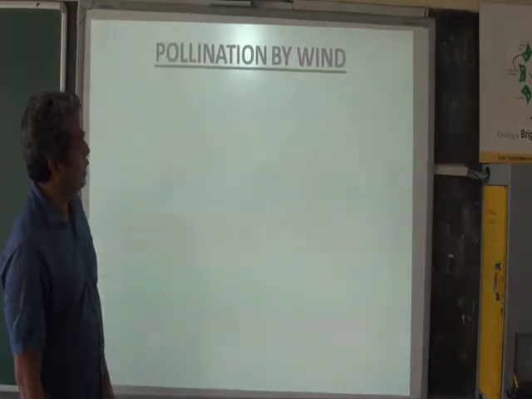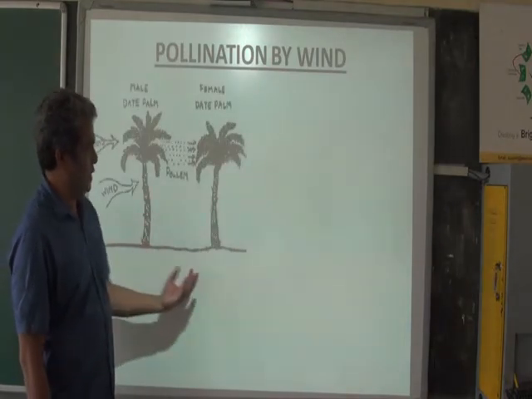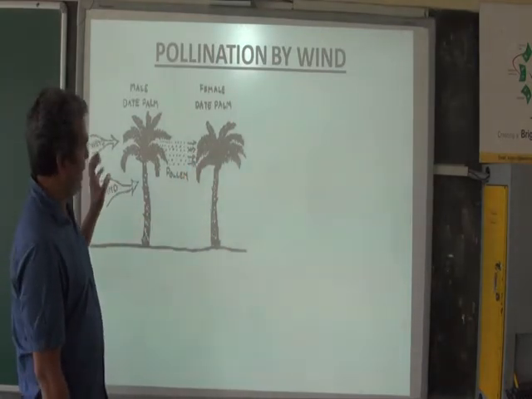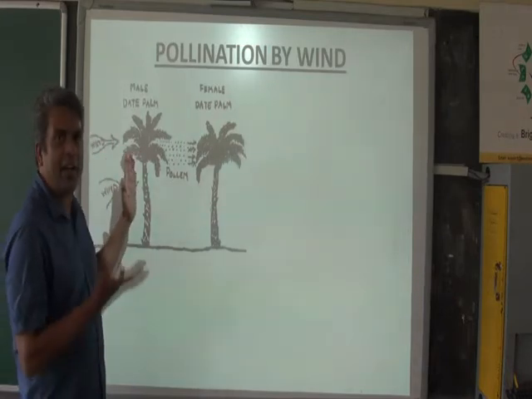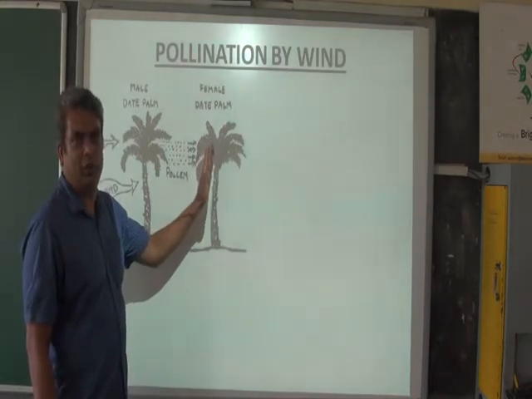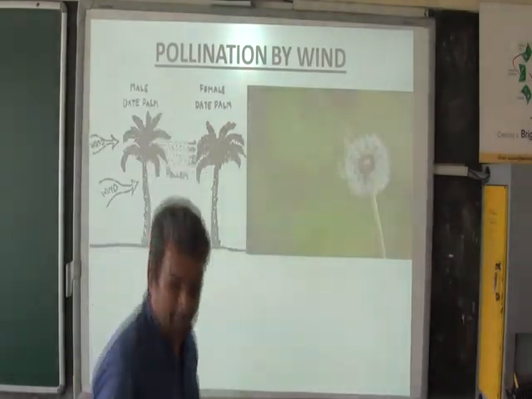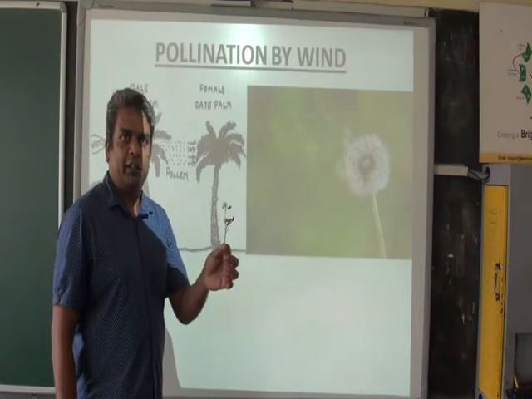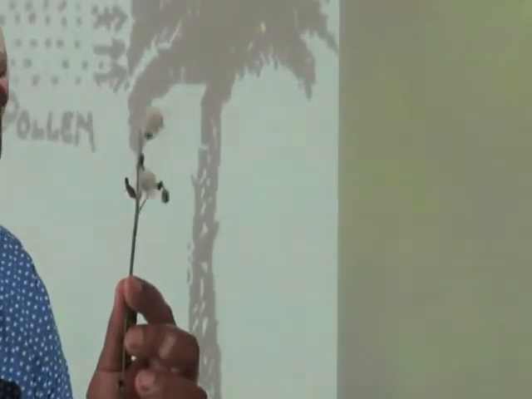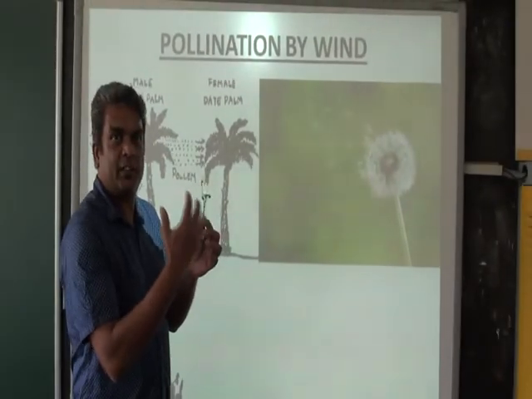Let us see how wind helps in pollination. Okay. Here you will see a date palm, like a coconut tree, but they are not coconut, it's a date palm. Okay. And then when the wind blows, the pollen grains are light, very light, and then it travels on to the other plant, and that is how it gets pollinated. Let us see another plant. Here you can see there is a dandelion. Okay, I have one here, example of a dandelion. Okay, and then when I blow onto it, you can see how the seeds, they have wings, they travel.